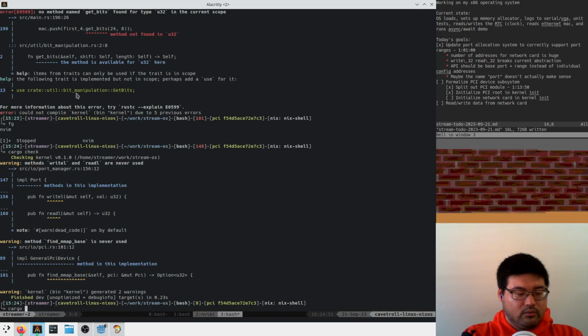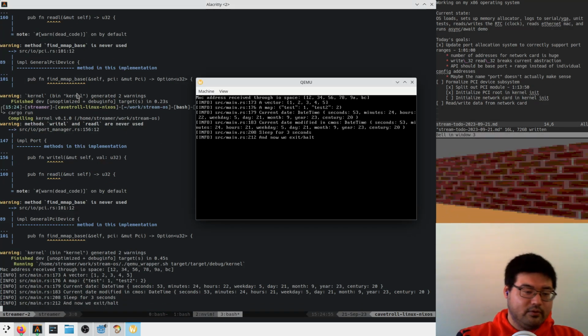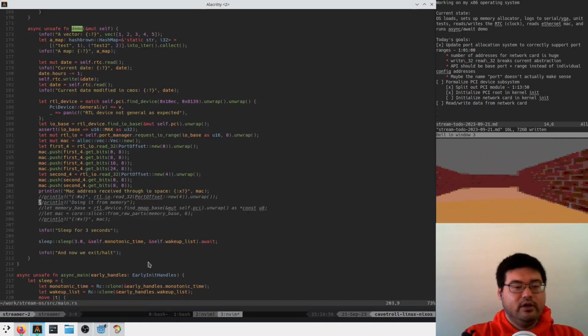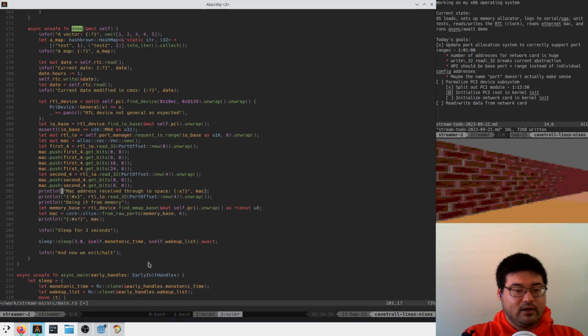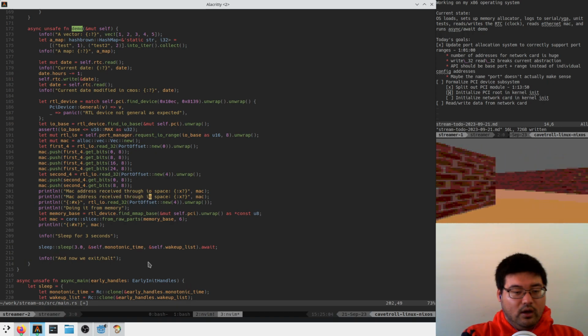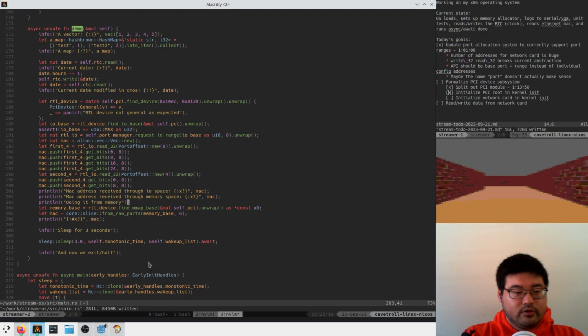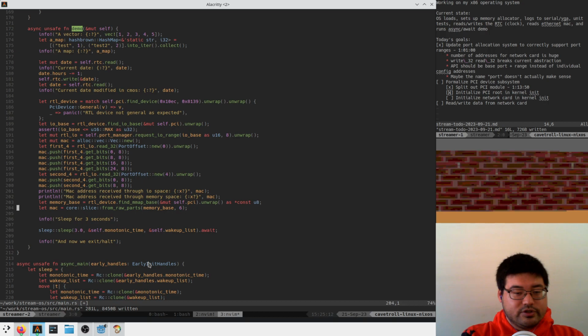Cargo check, cargo run. Yeah, there we go, 1, 2, 3, 4, 5, 6. And now I can do the same thing where I can say MAC address received through memory space is just this.